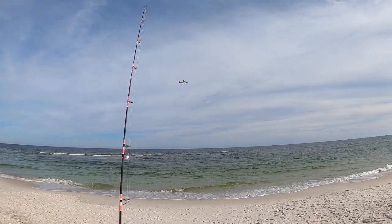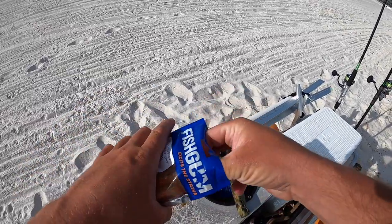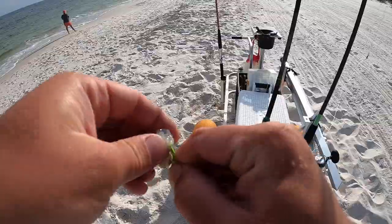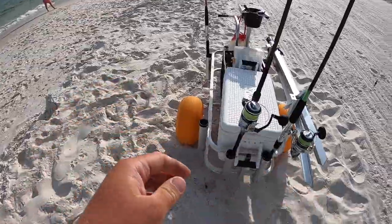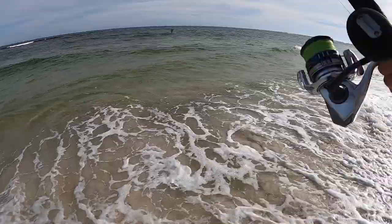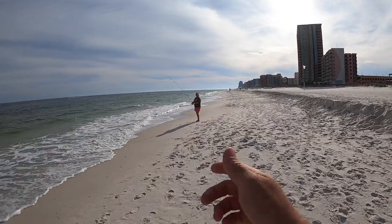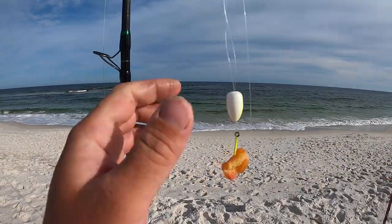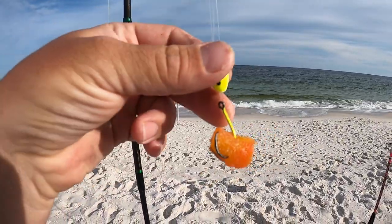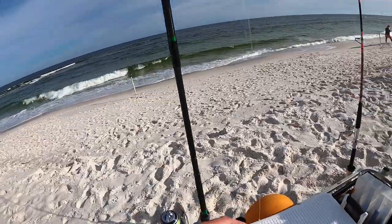As the United States Coast Guard flies by — cool. I'm gonna take some of this secret weapon, fish gum, and cut me a piece off. Mom's over there with some shrimp and fish gum as well, see if we can get something. This worked pretty good for me last time so I'm just going to bait up with just fish gum again. I am running a two-hook rig on here — going to cast this one out.